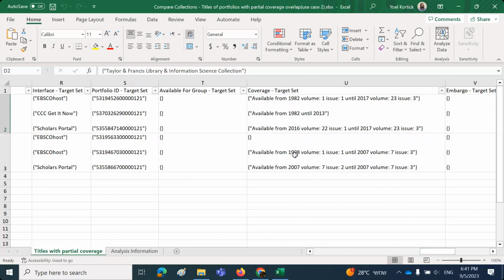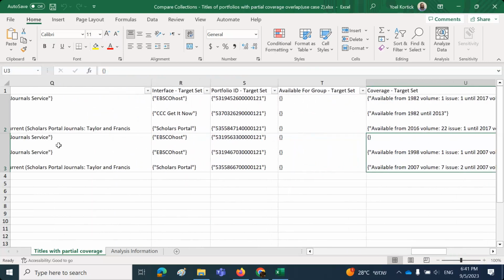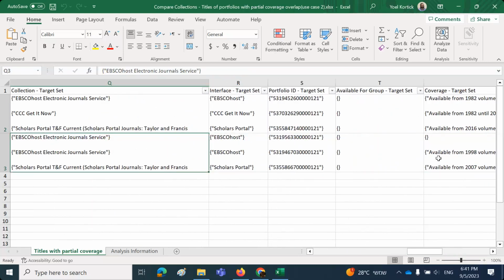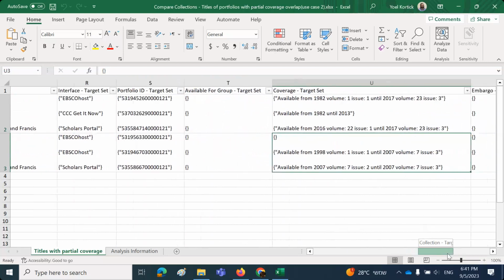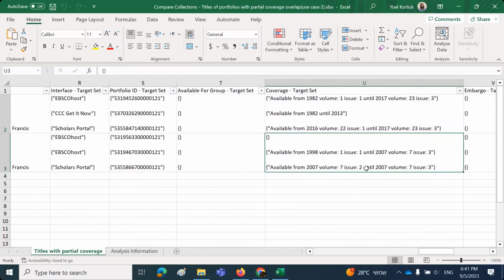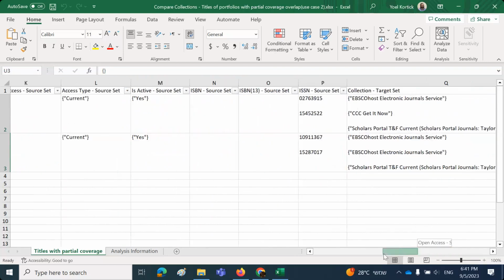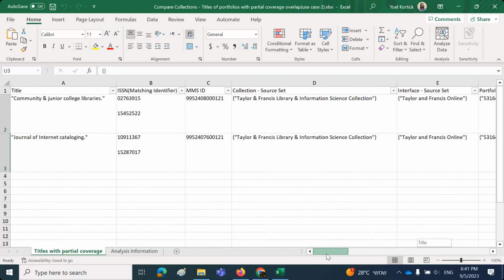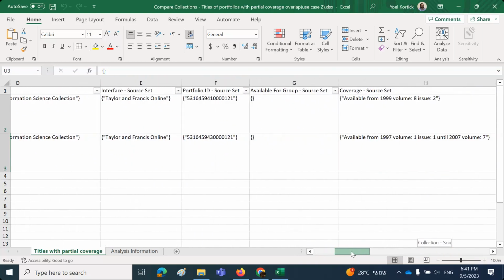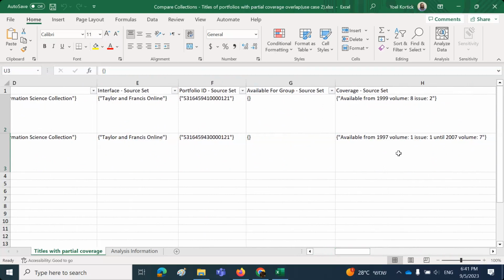Let's see the second one. In the EBSCOhost and the Scholars Portal here, we have from 1998 to 2007 and 2007 to 2007. If I come over here, I have from 1997 to 2007.